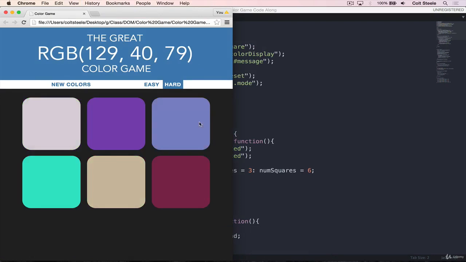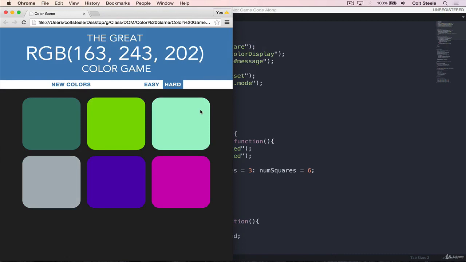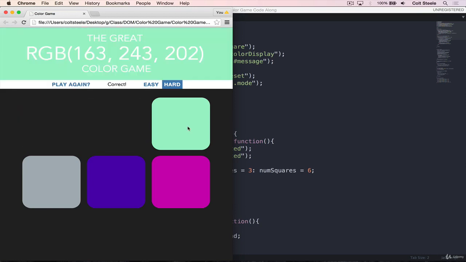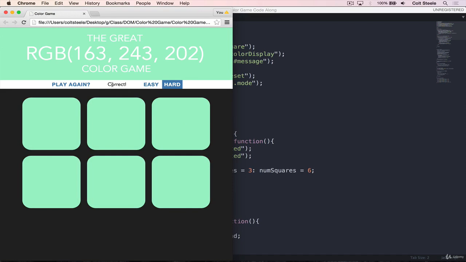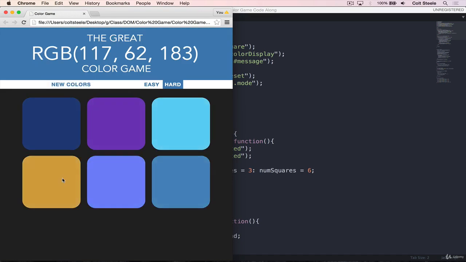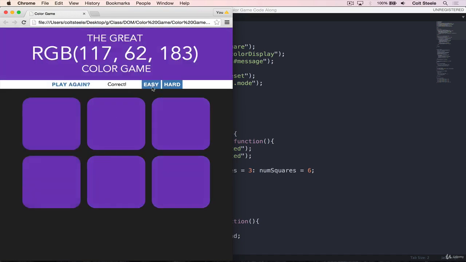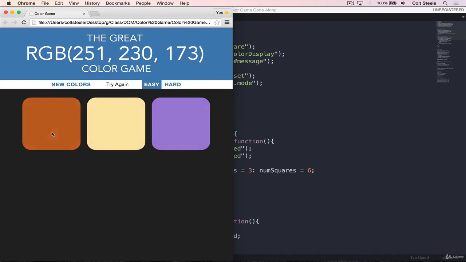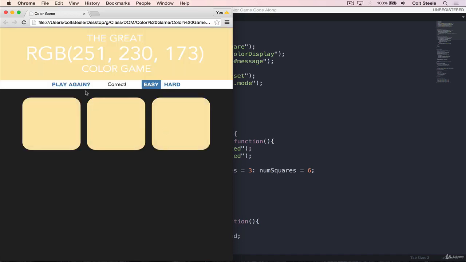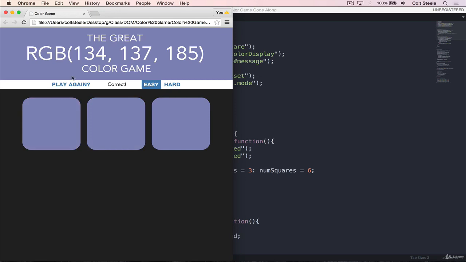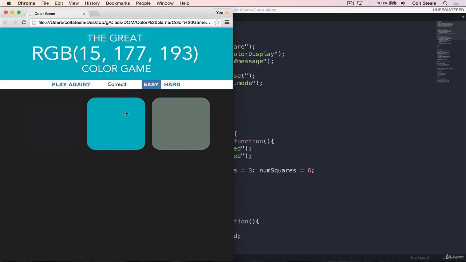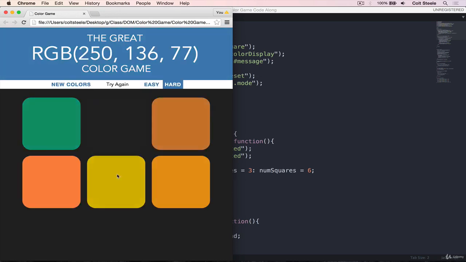We refresh, open up the console, no errors. And you can see I refresh the page and all of that code is being run in that init function. And inside of there, it's resetting everything that we see. So our listeners are set up correctly. We get the correct message. Let's play again. Everything's working just fine. Let's play easy mode. There we go. Let's play again. One more time. Great. So it works just fine.